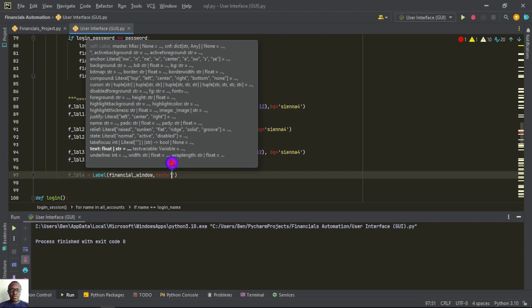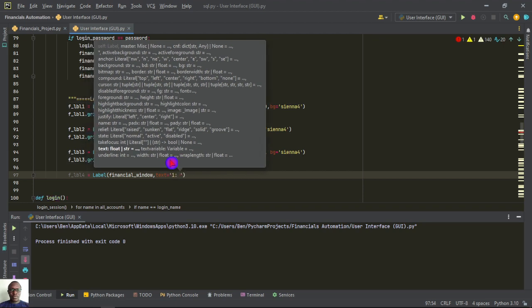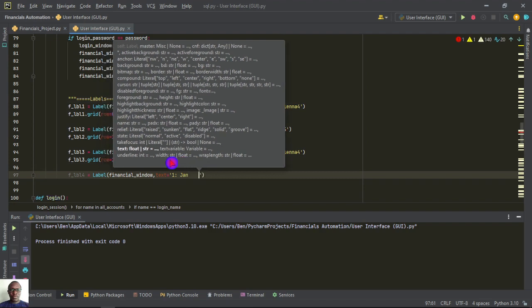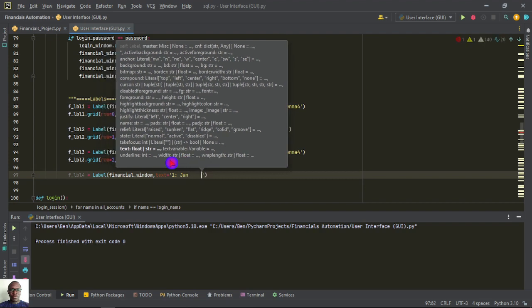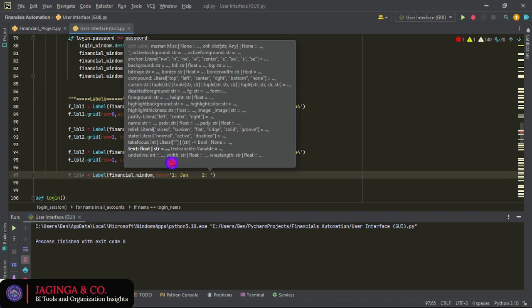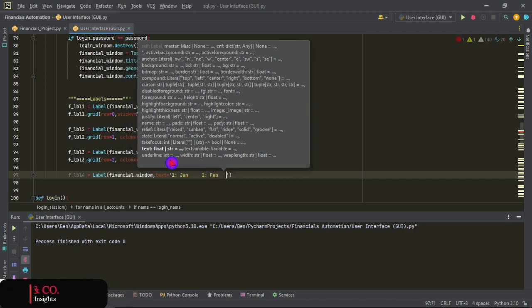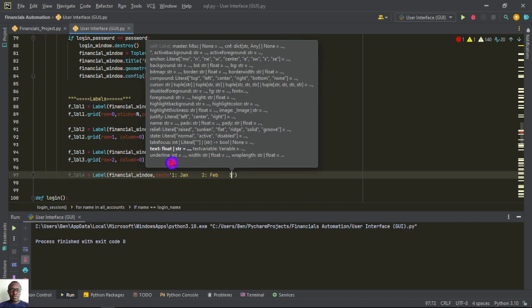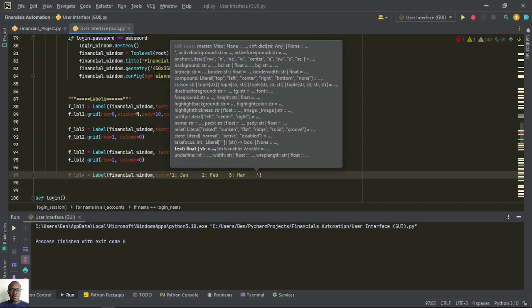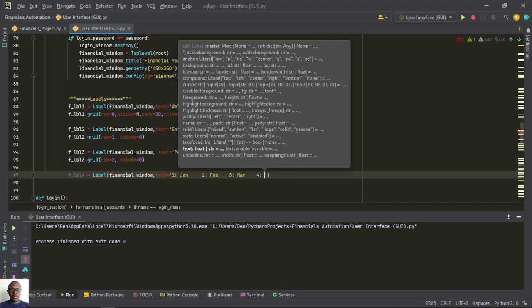And so first what we'll do, I will say 1 in bracket, rather colon, so this is Jan, and use 4 spaces, then we use 2 to mean Feb, and 4 spaces, then 3 to mean March, 4 spaces, then 4 to mean April.